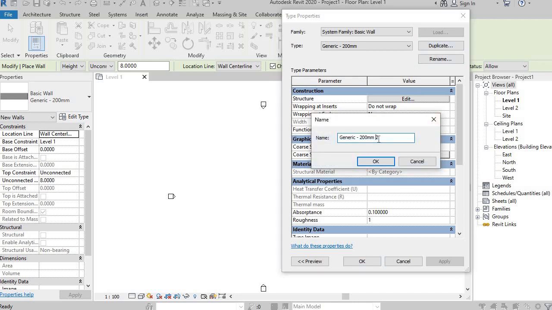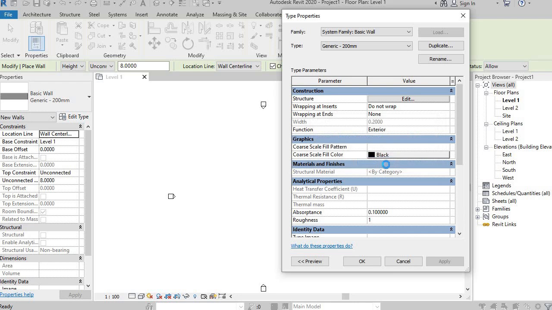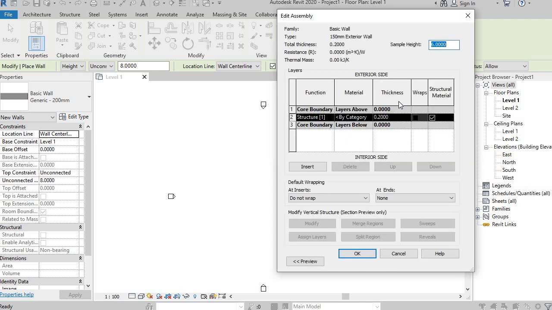Then if you need a dimension to be 150 mm, I need to go to structures, edit, and we'll be getting this kind of dialog box. I need to change the thickness here to 150 mm.